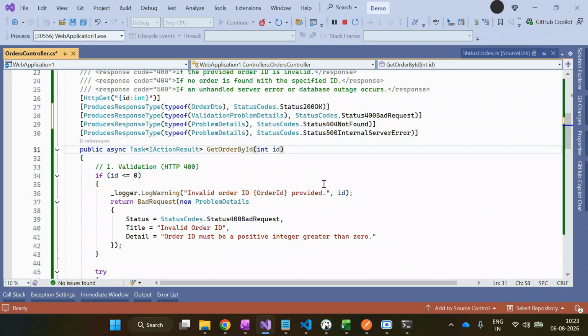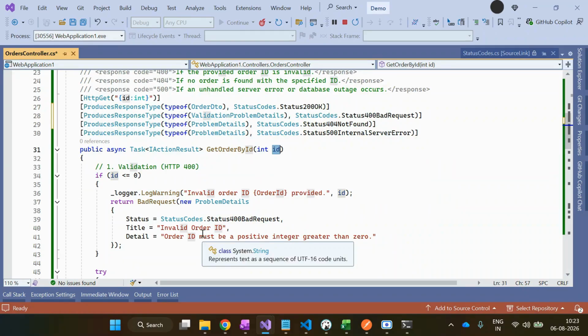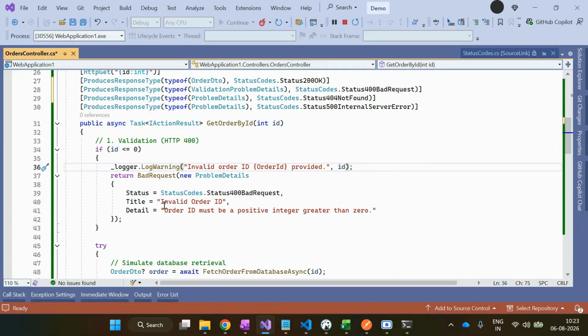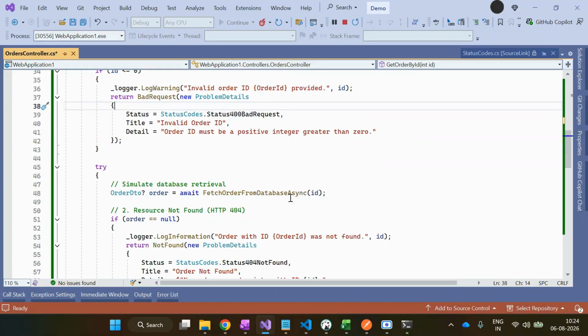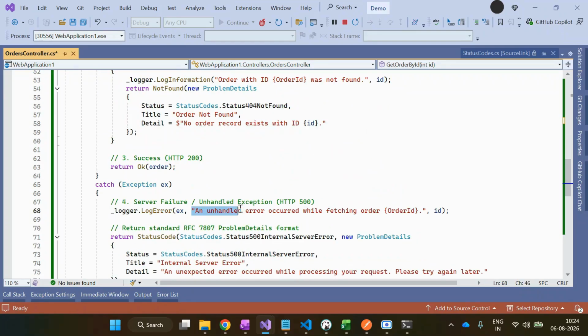Now we understand all those things step by step. Imagine someone sends an ID of zero, then this is invalid, right? So we need to return 400 bad request. Suppose the ID is triple nine, it simulates an internal database exception, so we throw an invalid operation exception for unhandled errors.